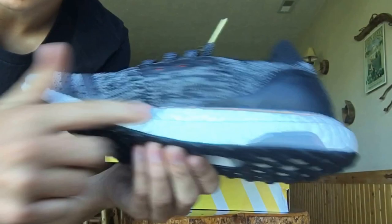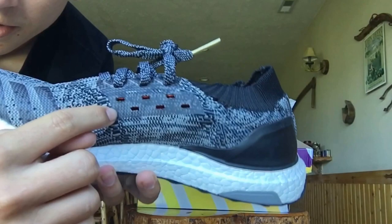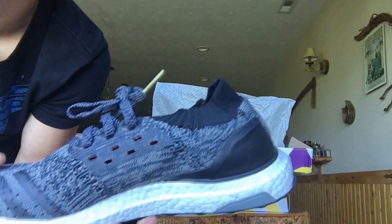Of course, you got the Boost on the bottom. And you got these new things right here, which weren't on the cage ones, but I think it's for your laces to make them like shorter or wider. So yeah, that's pretty much it.